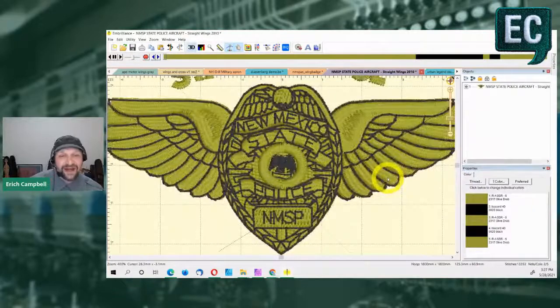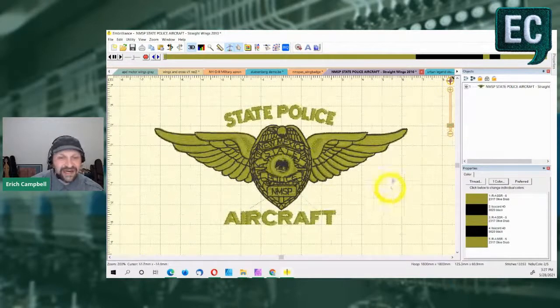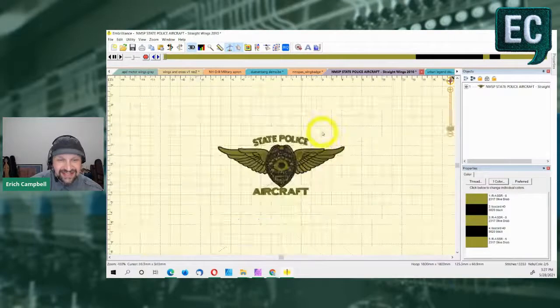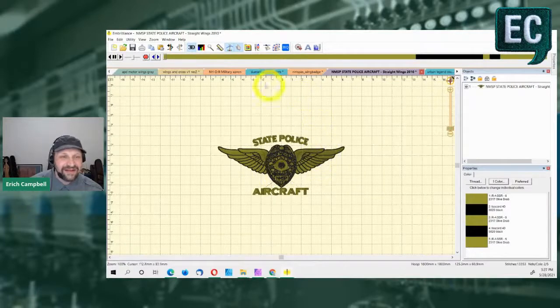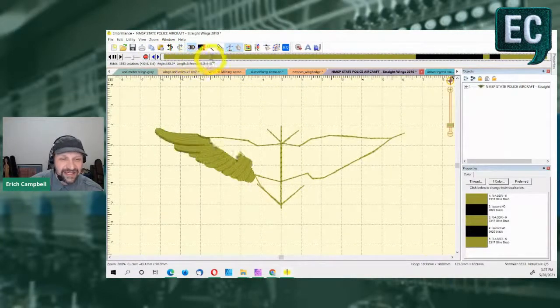But you'll see it used also. I've done this in a graphical piece, and this is a very small hat badge done for New Mexico State Police aircraft. You can also see that I'm using some straight stitch text in here. Really small piece overall, but this is done two colors. So we got an olive drab colorway in here. And this one, I actually went with these secondary feathers carved. There wasn't a ton of detail in them. So rather than worry too much about them, I went ahead and carved them individually.